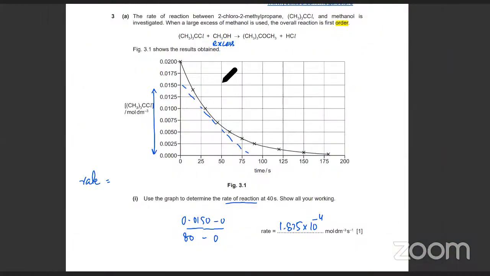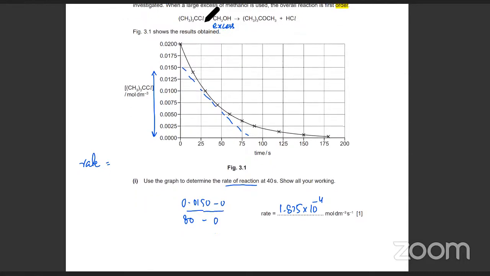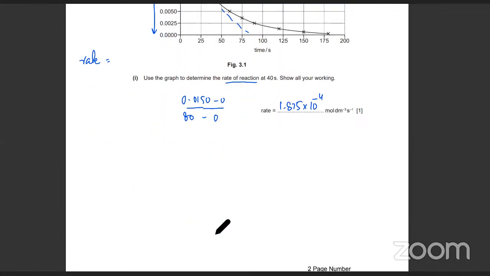Okay, Dipesh, is this clear? You would have to draw the gradient, and you would have to show the gradient, and all the working has to be shown. Half-life is for the rate constant, right, sir? That's for the rate constant. K is equal to 0.693 over t half-life. So this is a rate reaction.